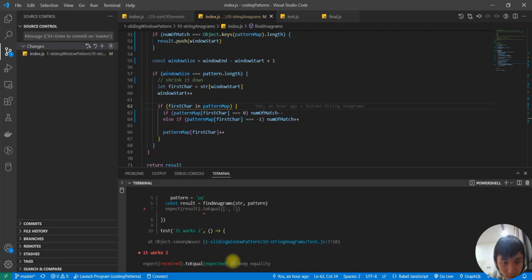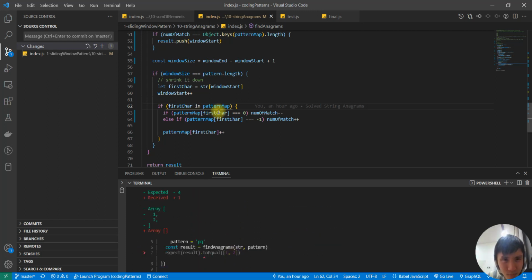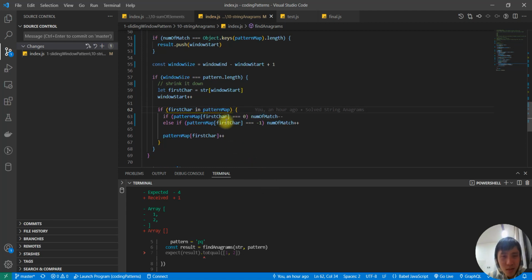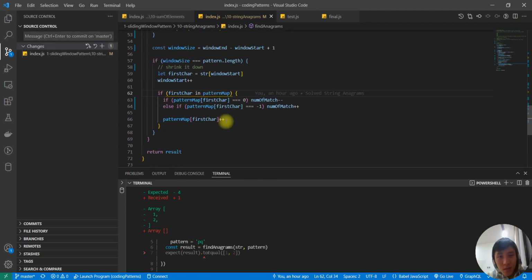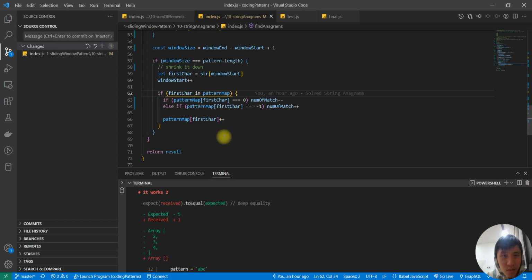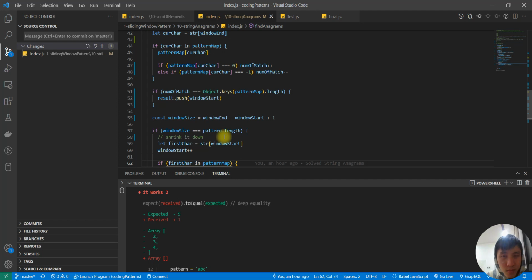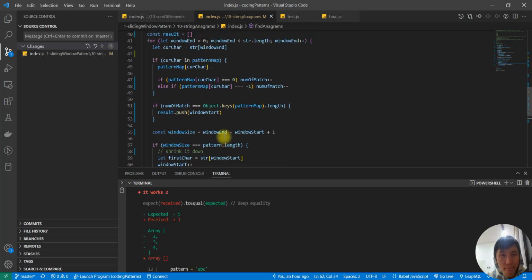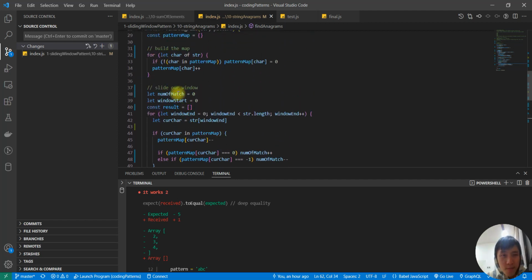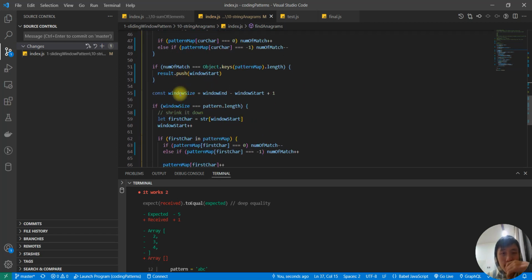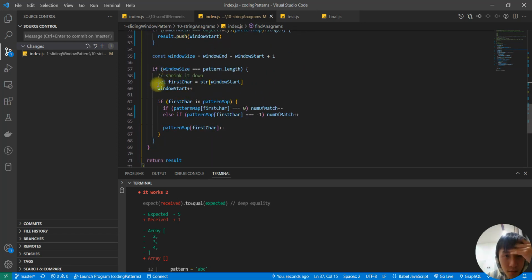Okay, another one. All right, so I'm not sure what's wrong here. We need to match it. Okay, we need to check it here, the first character at window start. Then I will increment window start. If the character is in the pattern map, I consider updating.